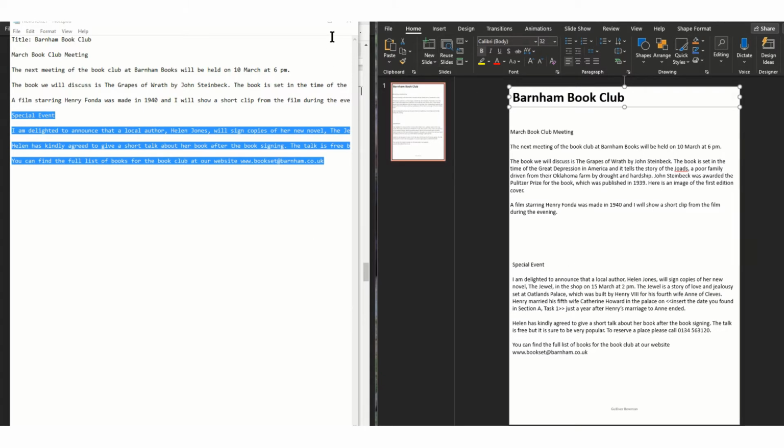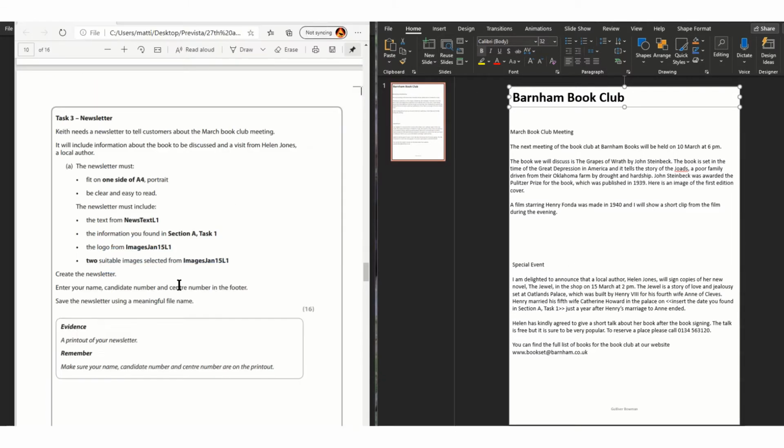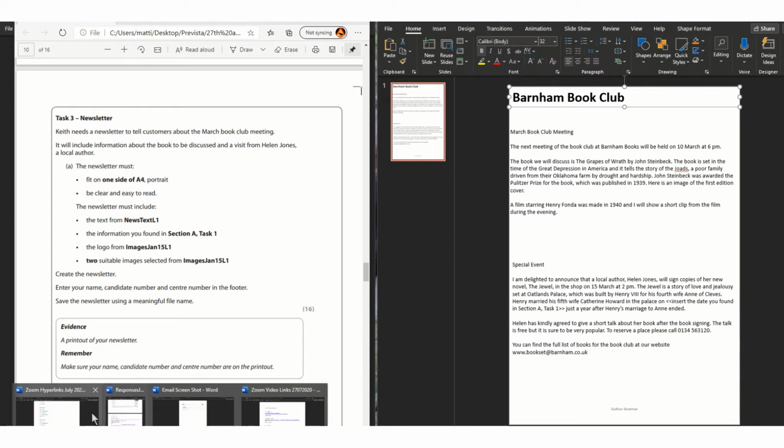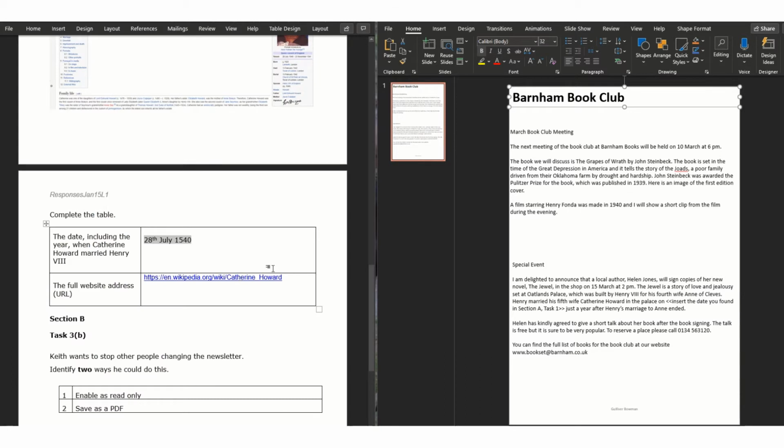Okay. So we've got to bring in now 3 pictures. Logo and 2 suitable images. Right, okay, so we've got Grapes of Wrath mentioned here. I've just got to put the information in before I go any further and jump about, Henry V Matthew marrying Catherine Howard. Okay. So as I mentioned, you'll bring information in from potentially something you've already done.